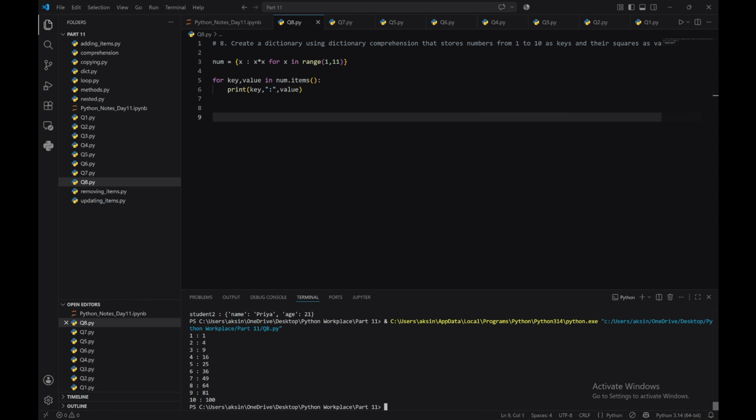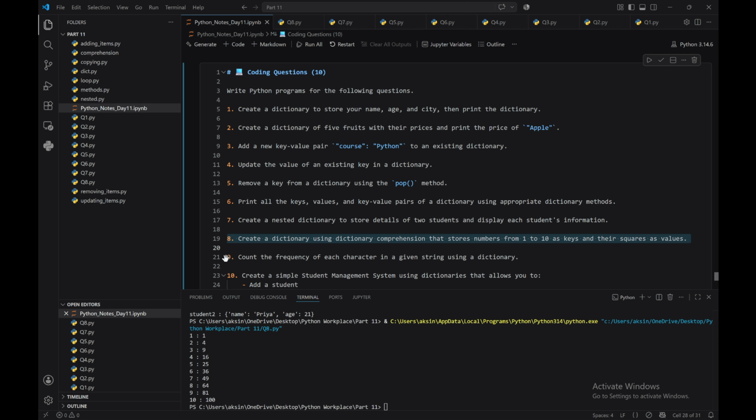You can actually see here like this. So you can actually do it like that. Next: count the frequency of each character in a given string using a dictionary.